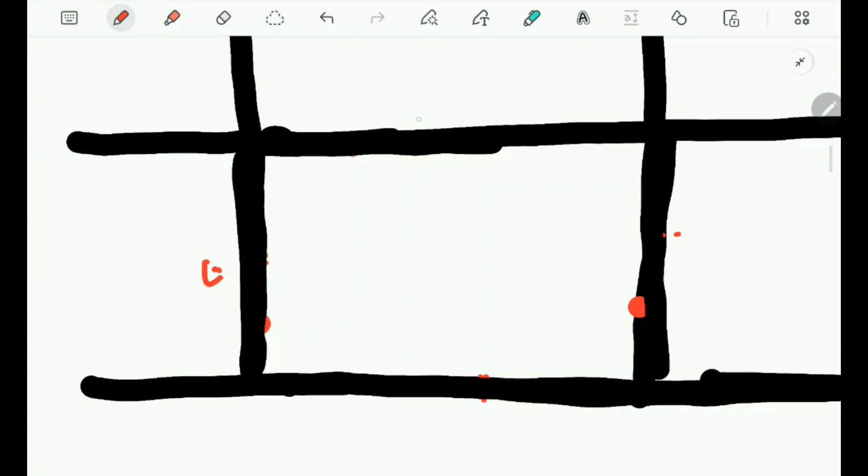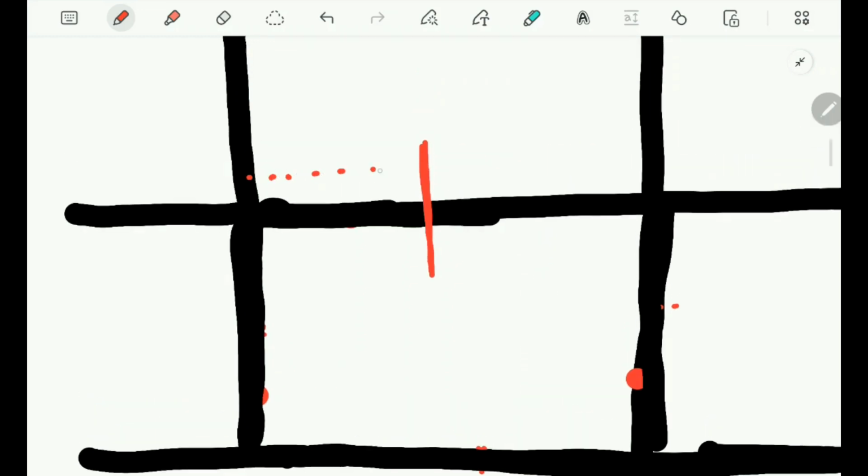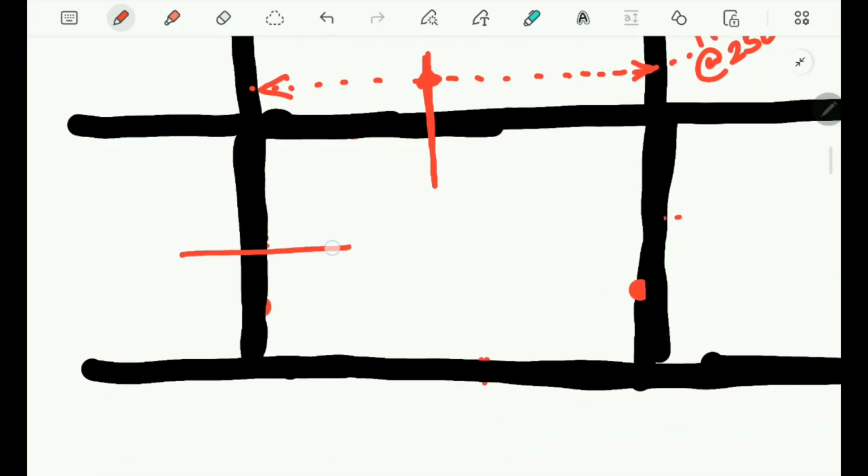This one continuous edge, continuous. This one discontinuous edge. Therefore, this is the bar. Here to here. E10 at 250, top bar. Again, the bar. Here to here.